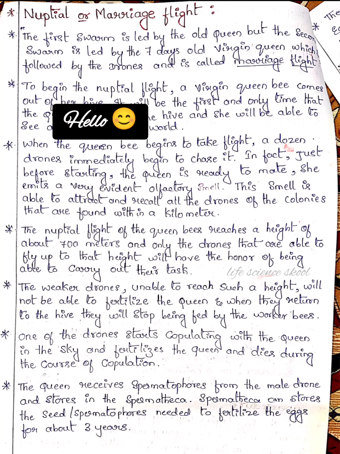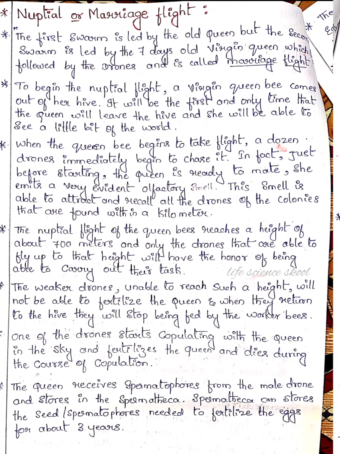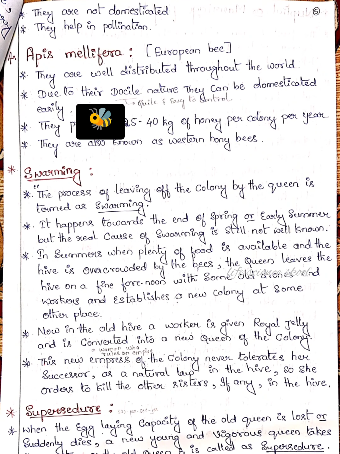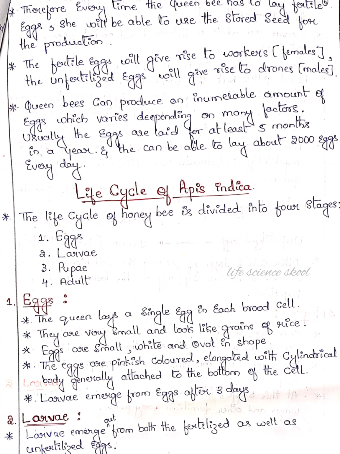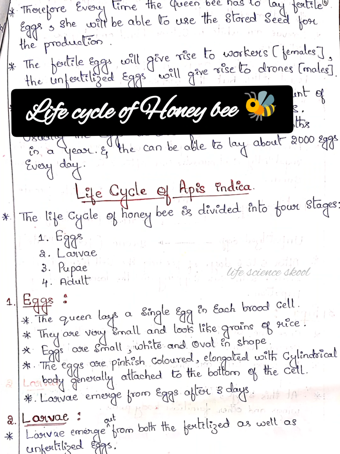This is Soumya, and in the previous video we talked about swarming and nuptial or marriage flight. In today's video we will discuss the life cycle of the honeybee. I wrote the notes on the life cycle of Apis indica, but all these stages will be there in the life cycle of any species of honeybee. Now, without any delay, let's begin with the life cycle.